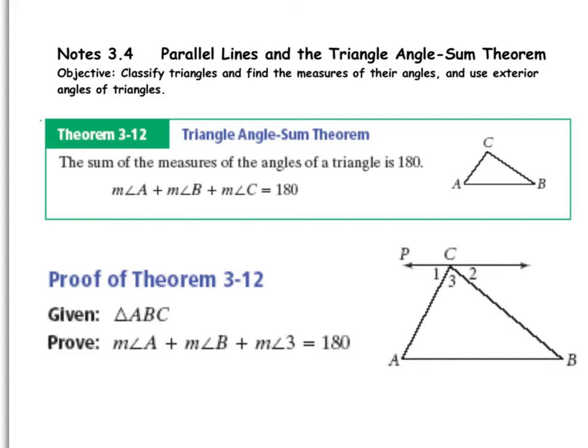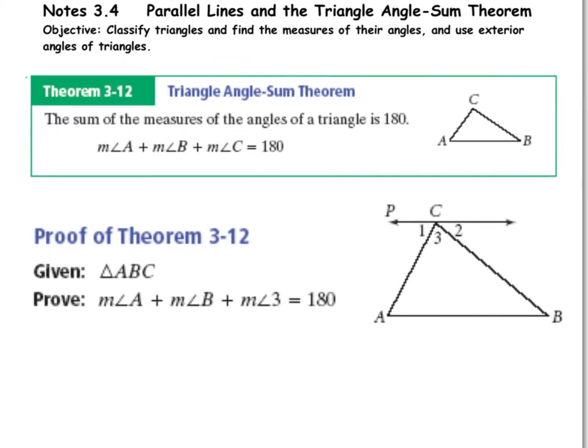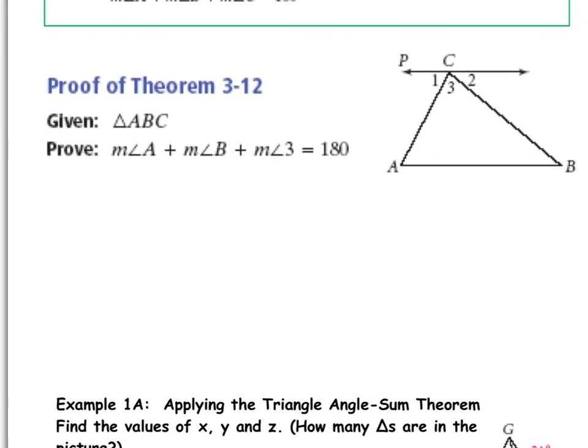So we're going to prove that theorem down below here. You do have to add one other piece of information, and that's that these are parallel to each other. That's PC and line AB. So this line and this line have to be parallel to each other in order for us to do this. So add that to your proof. So PC, I'm so sorry that that's so messy, AB.